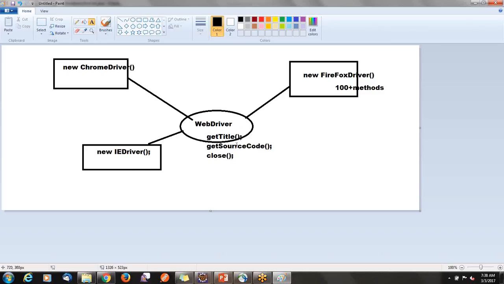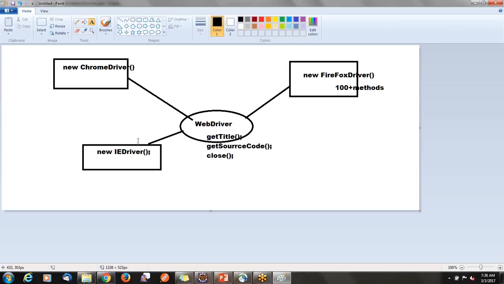So this is why the interface comes into the picture. If you want to have the same functionality across your classes, then you should create an interface and implement those methods in your classes. This is a very good example of why the interface came into the picture. Now you see there's a connection between all these classes: they all implement the WebDriver interface, and hence we can share these methods implemented by all three classes, right?